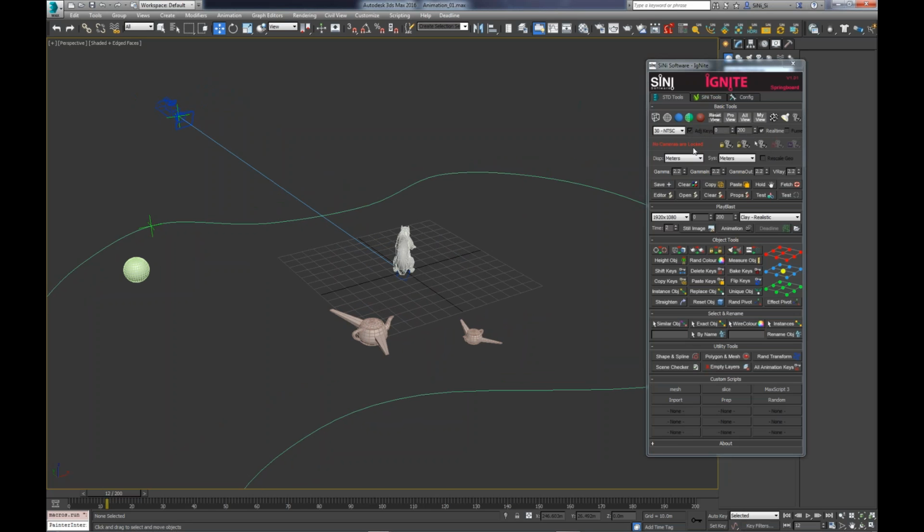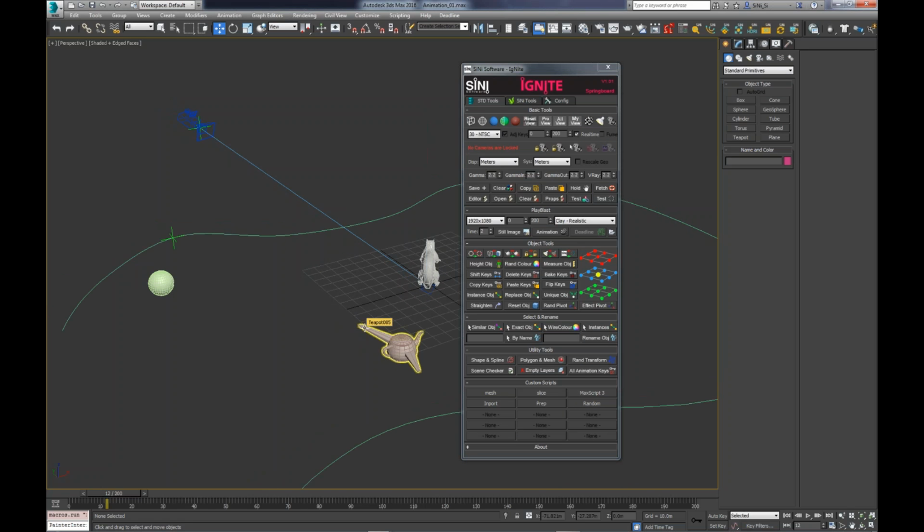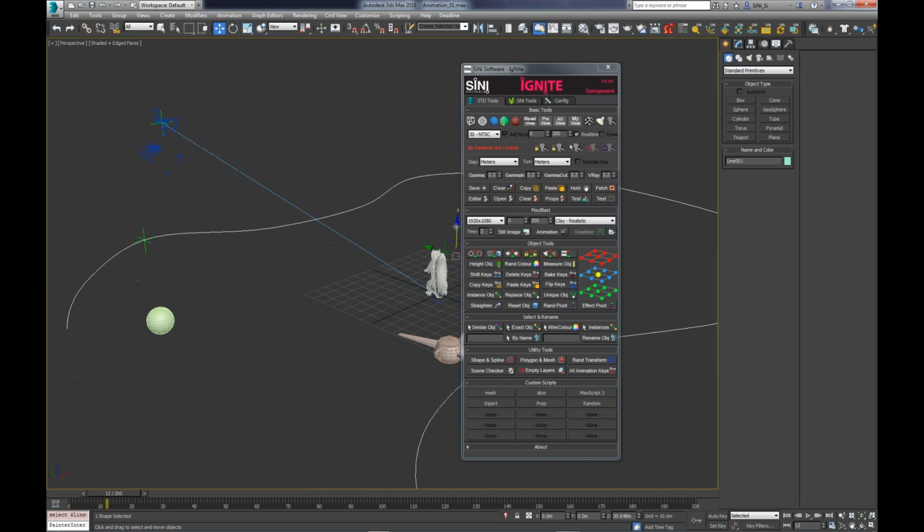We have a lot of freelancers that come in and they'll be modeling buildings or furniture or all sorts of stuff, and they're not the right scale. The gamma's not right. There's a lot of different issues with how people work. So what we decided to do in the very beginning, in our original tool set, was to have everybody fire this up and know if their cameras are locked down, what scales they're working in, and what gamma settings. If something's really weird, it's going to pop up in red. If my cameras aren't locked down, it's going to let me know.